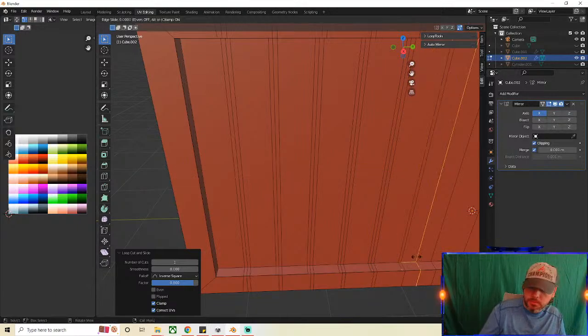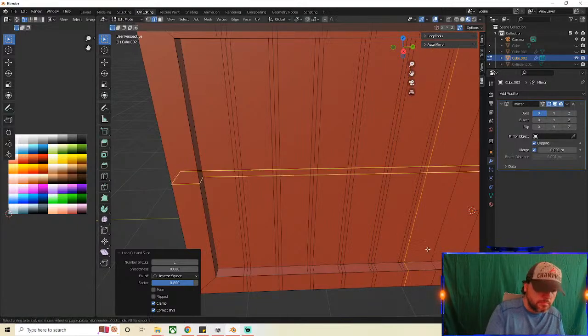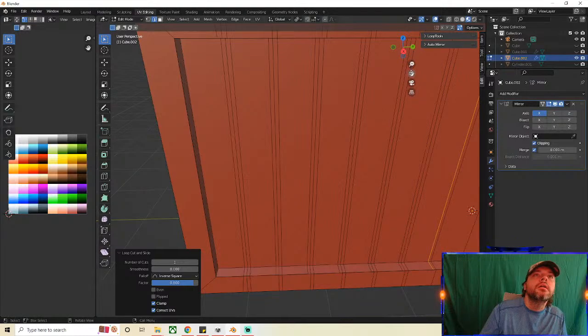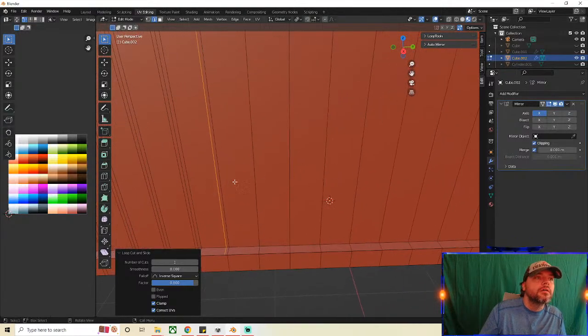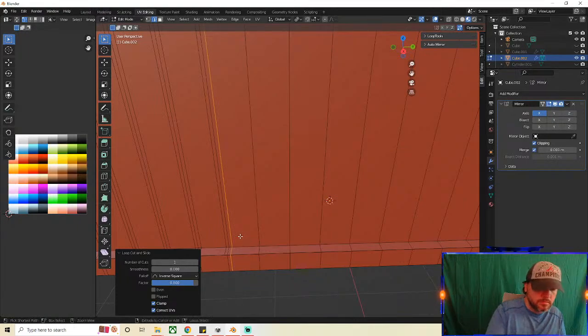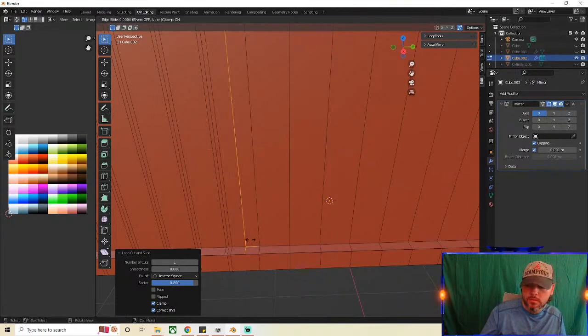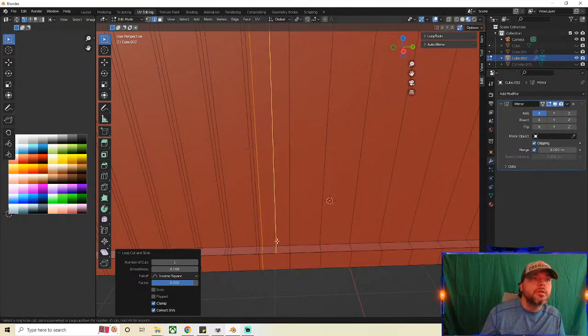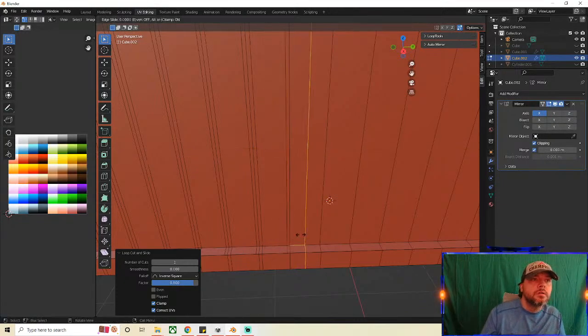I don't know why some of these loop cuts are doing what they're doing. And I don't really care. Point eight.